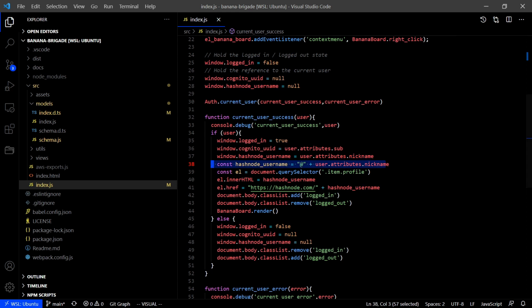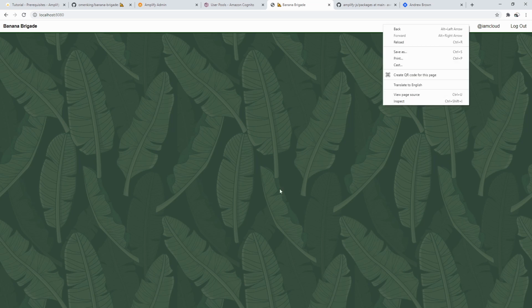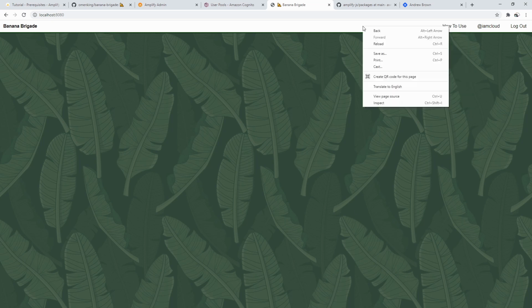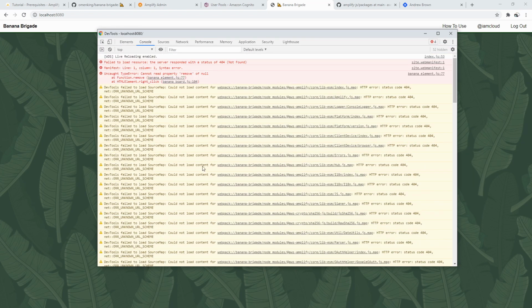But we'll just go, and again, this is not Amplify, this is just my code, so we understand what's going on. If I just go ahead and right click here, oh, I can't right click on the page, at least not there, because this has right click disabled, so we'll have to click up in this top white bar here. We'll go to inspect. We'll go to console, and these should be logging out.